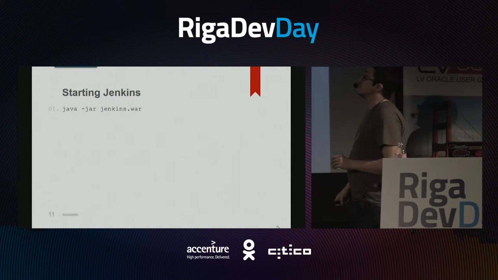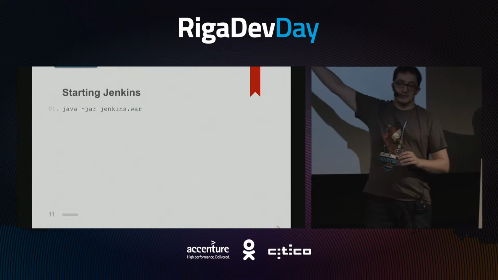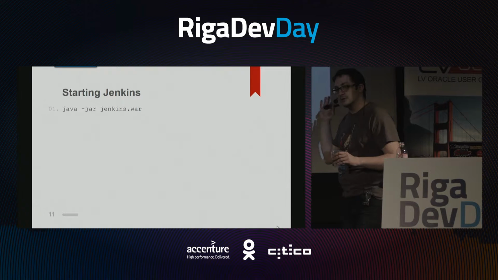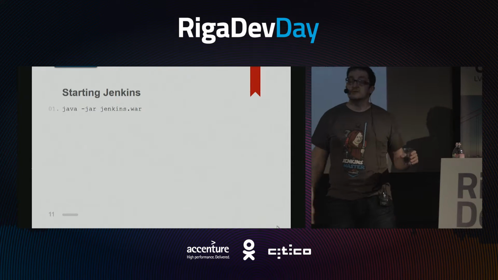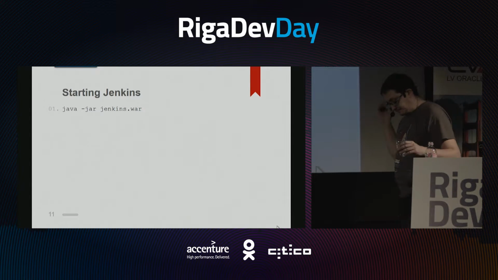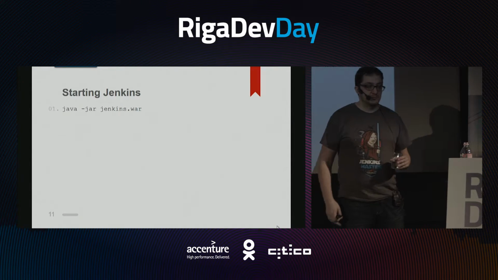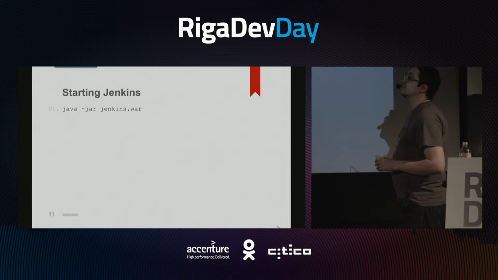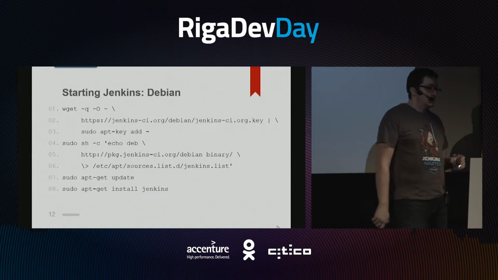So, how do you start Jenkins? And that's actually how I the first time started Jenkins. Just get the war file, java -jar, war file. That's it. You have a Jenkins machine running, and developers in your team probably start to be happy because now they have a server or a place where to build stuff, and that's the easiest part.